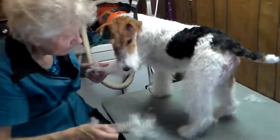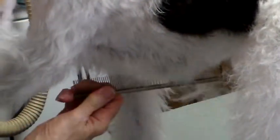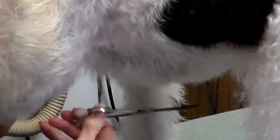Okay. Stand up. Good girl. Underline on this side. I pulled some. Pull the foot forward. You don't want it to go this way, you want it to go this way. So the deep point is right here. I pulled lots.